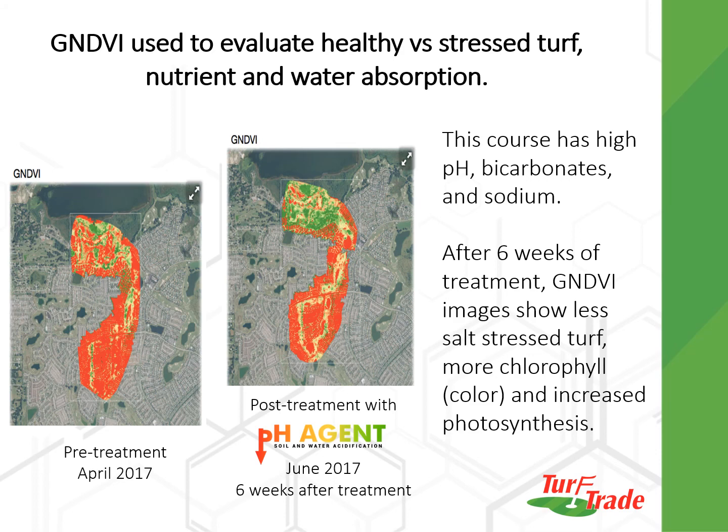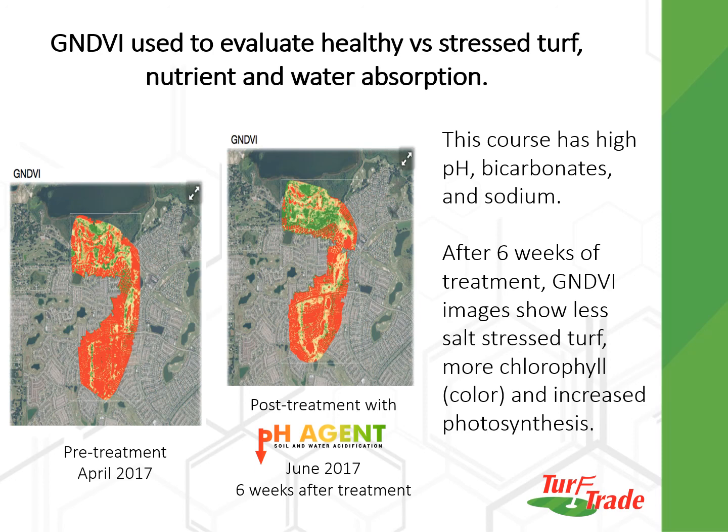And we also repeated the soil and water test reports. And those numbers came back, no surprise, very good. That's why we see the green that we see with the GNDVI reading. And that's why we really stress, no matter what product you're using to treat your salts or manage salts, to do soil and water testing before use, and then test again after 3 or 4 applications of whatever product you're using. It's the only way for you to know if something is actually working.